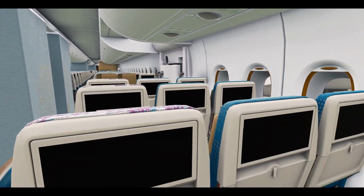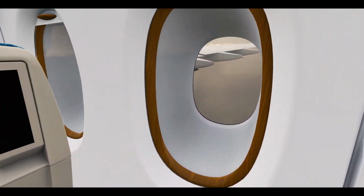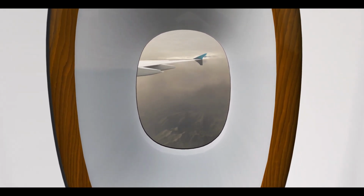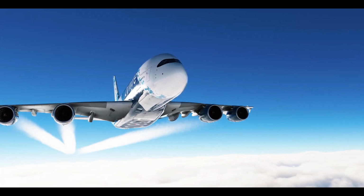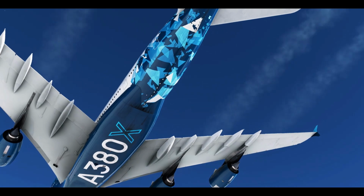Now I'm sure the quality of the premium economy, business and first class cabins will be just as great as the economy, and fingers crossed it will be fully customizable, so with custom liveries we can implement our own custom interior, also for specific airlines.